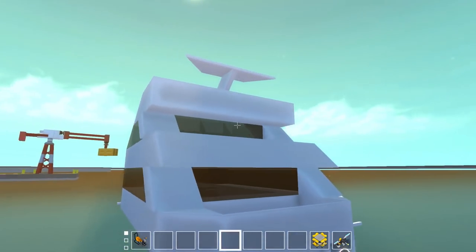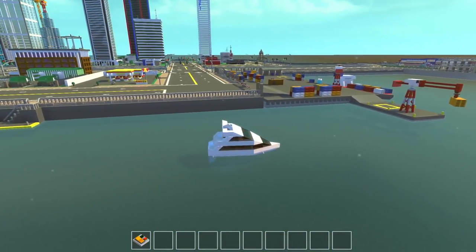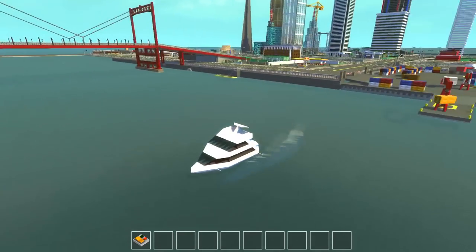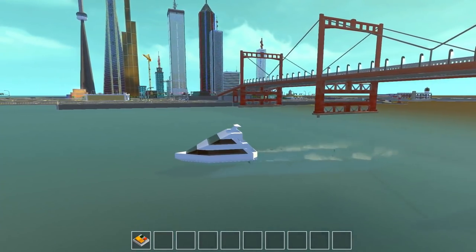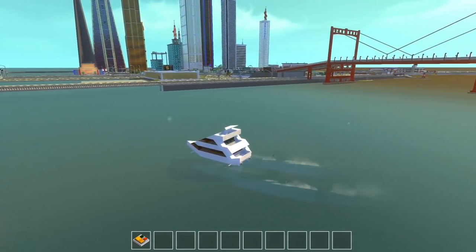This is probably an easier way if you guys want to build boats for the Micro City, as opposed to attempting to actually make it hover. I know Non-Newtonian had that hover cargo ship, but this is actually pretty cool. I like this a whole lot. Here we are in the Micro City Bay. This looks so awesome.